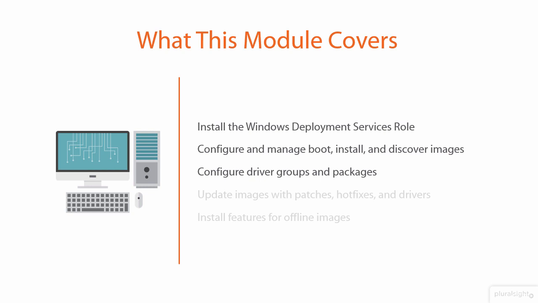The same thing holds true with patches, hotfixes, and other kinds of drivers. You can, using the correct tools, which we'll talk about here in this module, update your images with additional patches and hotfixes and so on. These will facilitate the ability to have a much more completed OS instance at the moment it's deployed than what you would get by just installing the operating system off the DVD media. There are a couple tricks here using the dism command that we can use for injecting these in. The same dism command can be used for installing features in an offline image. That gives you the ability to, again, install more of the finished product onto your operating system as you go through that OS installation.